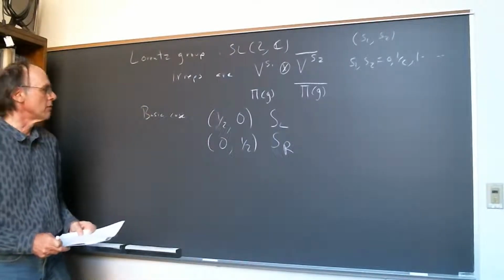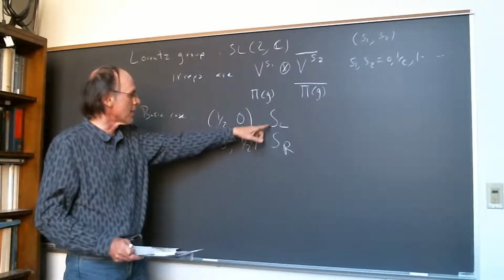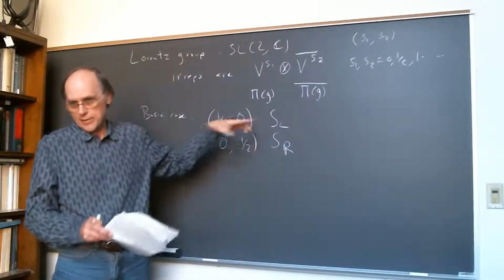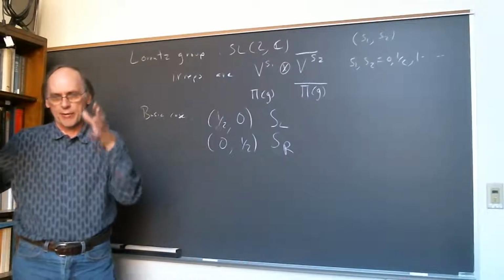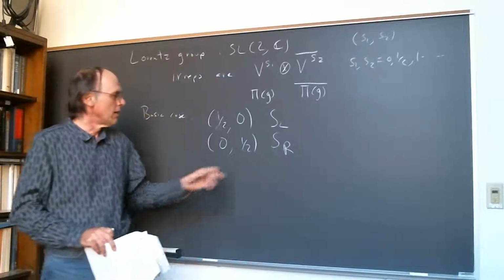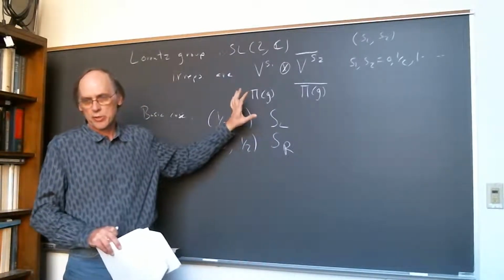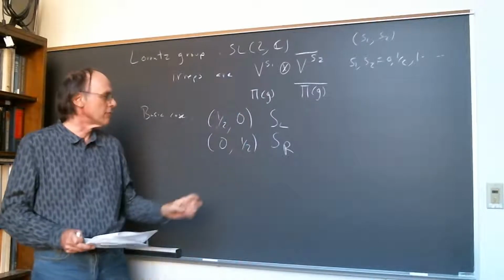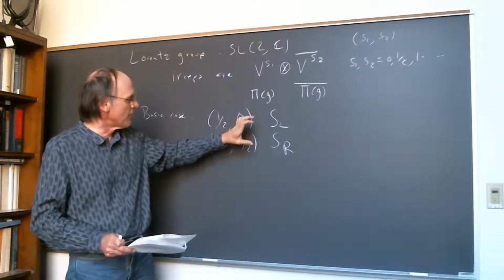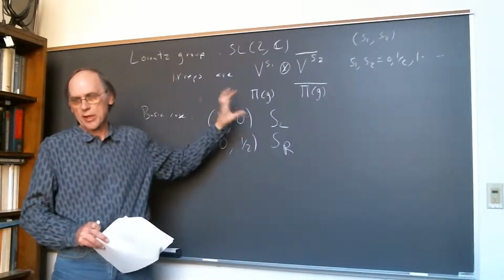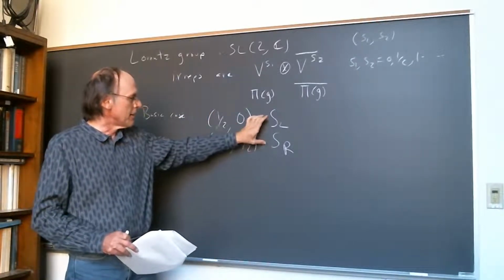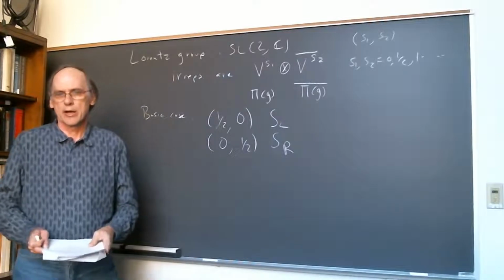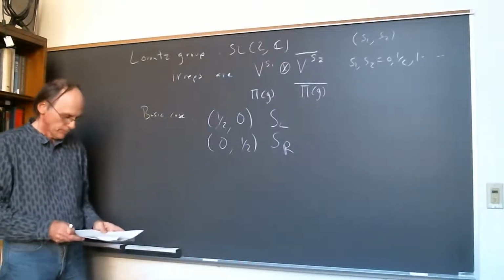But this does get complicated. If you start taking tensor products of these things, you're not going to get an irreducible representation. You're going to have to figure out how it decomposes into irreducibles. But in principle, one can do that. It turns out, physically, in terms of the physics of elementary particles, these and maybe the spin 1 case are the crucial examples.